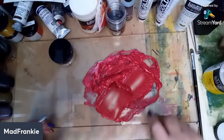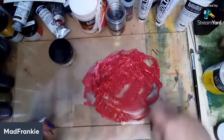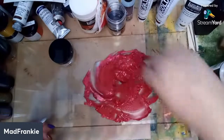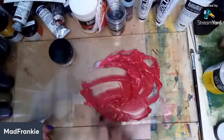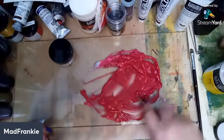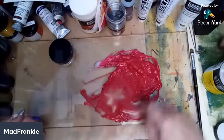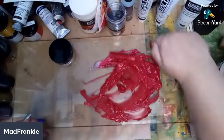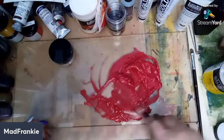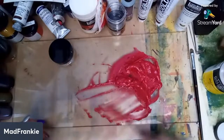So I'm sort of crushing this as I bring it back. I'm crushing it like you would if you were crushing garlic with salt. And instead of using a knife, I'm using a palette knife. Okay, I will do the next stuff to this. Yeah, and she says the color of that coral, which I agree, coral. It is toning down a little bit. It's just alizarin crimson with the matte gel. That's all it is. It does look quite pinky with all that amount of gel in there.